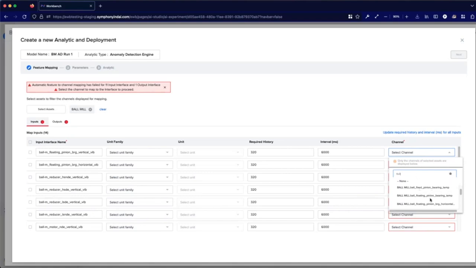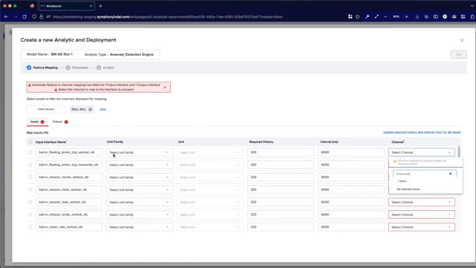So you do have, yeah, this is on, right? So yeah, you'd be able to select, essentially, oops, I've mistyped there, but essentially you'd be able to choose the right channel to map to the input interface that you have used in this model specifically, right?